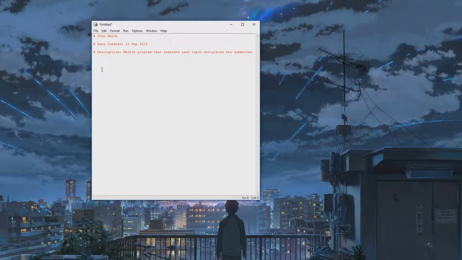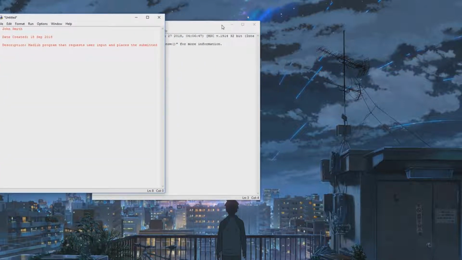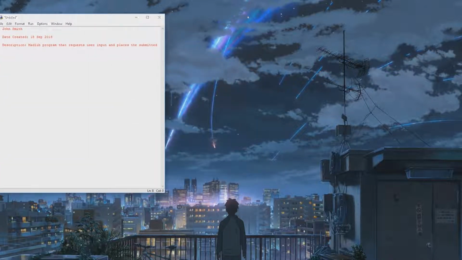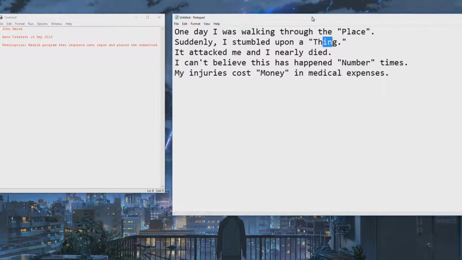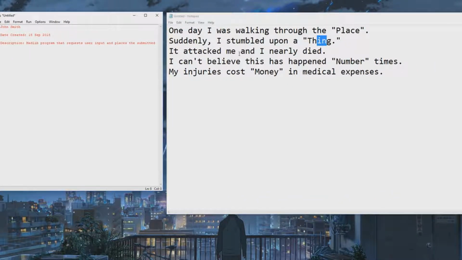All right, so the next thing we're going to do is probably set up our variables and our input section of the program for the Madlib. So what I want to do, let me just pull over the sentences I made so we can look at them. All right. So the first thing I want to do, since this is the first sentence, is a place. So I'm just going to go in order just to make things simple.